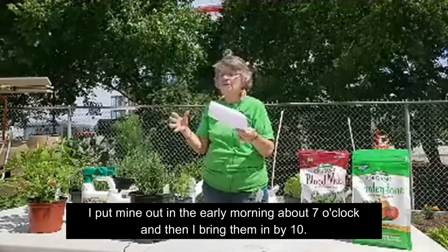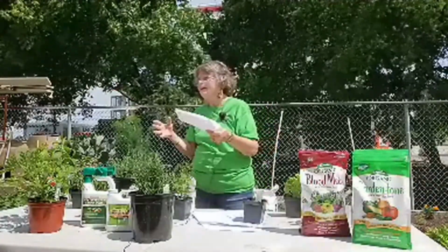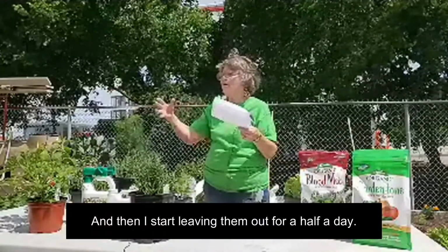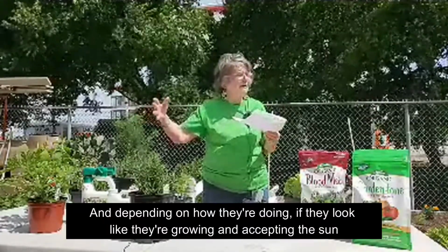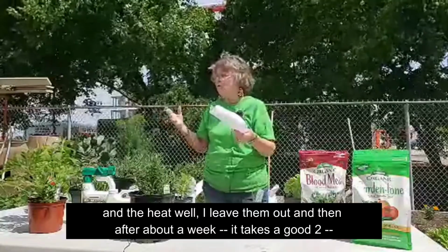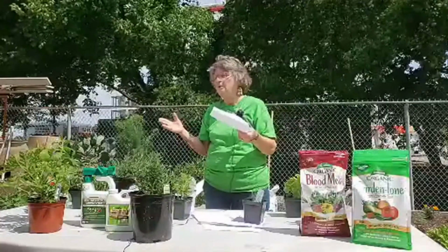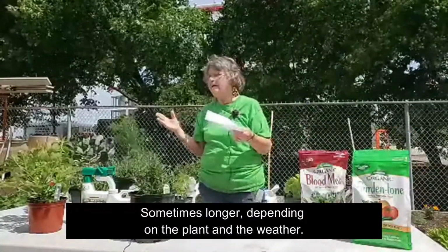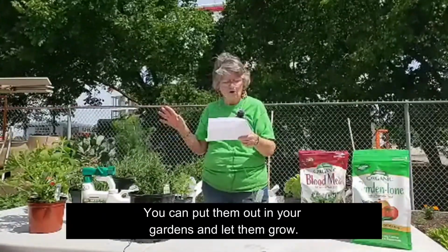I put mine out in the early morning about 7 o'clock, and then I bring them in by 10. I do that for about a week, and then I start leaving them out for half a day. And depending on how they're doing, if they look like they're growing and accepting the sun and the heat well, I leave them out. It takes easily 2 weeks, sometimes longer depending on the plant and the weather. Then you can put them out in your gardens and let them grow.